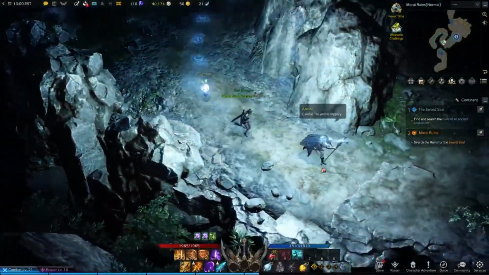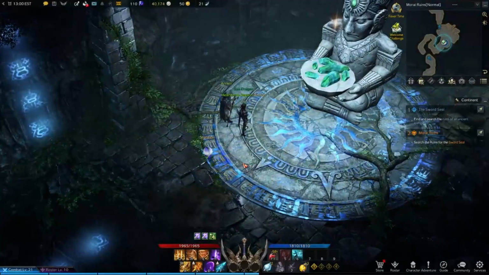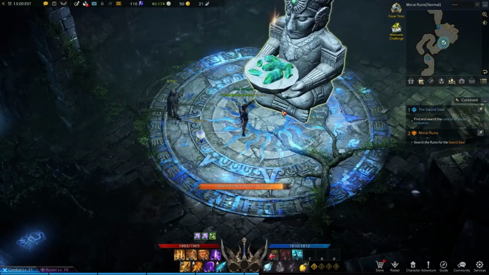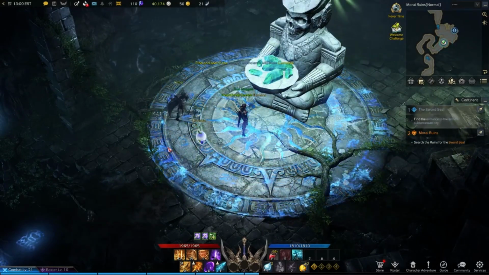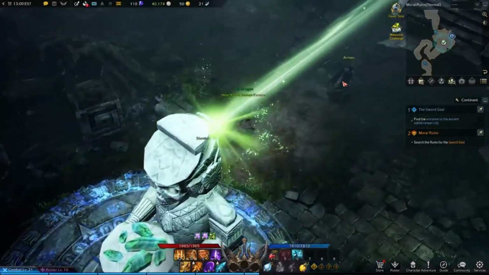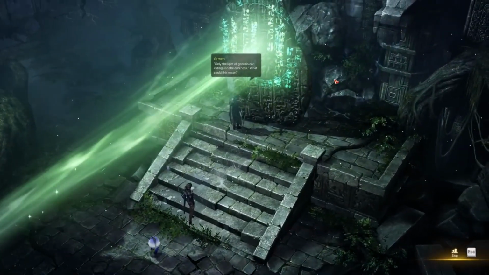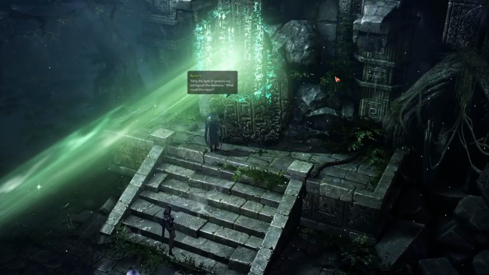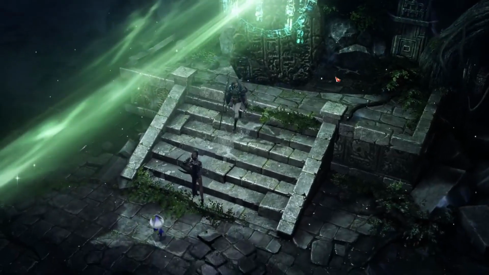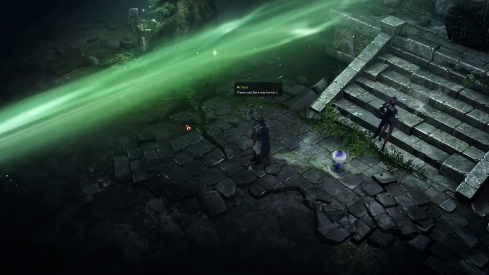Careful. The path is slippery. Well, that's pretty ominous. Very Indiana Jones-like here. Only the light of Genesis can extinguish the darkness. What could this mean? I don't know, Genesis is creation, right? Light of creation. I'm not sure what that means. There must be a way forward.